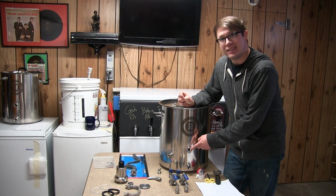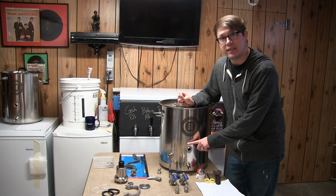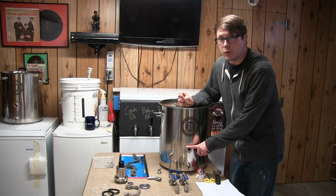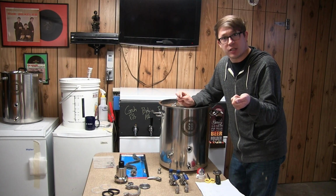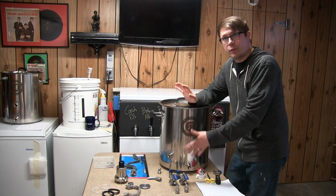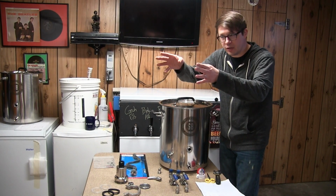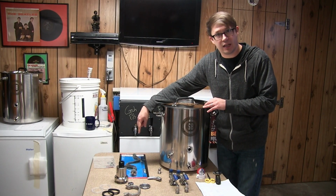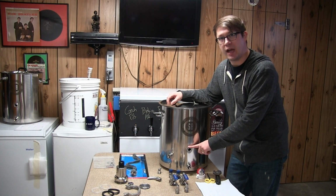I have not yet selected what I'm going to put in this port here. And the reason is I'm thinking that it's going to be some sort of digital thermowell that we'll be able to plug into essentially our PID. It will be monitoring the temperature of the liquid inside here, which the controller will then use to decide to power on or off our electric element. So yeah, have not picked this one out yet, have not ordered it.